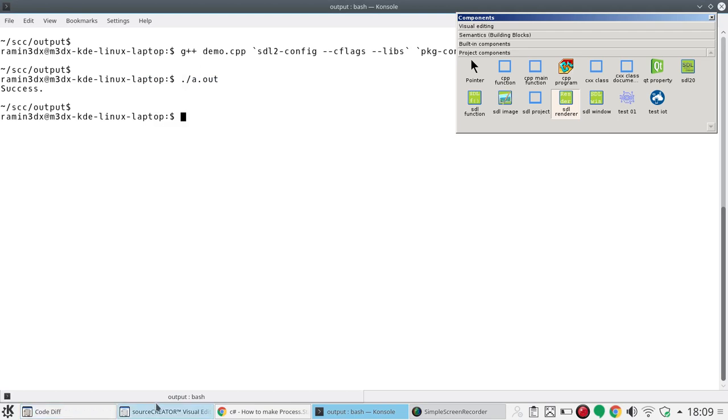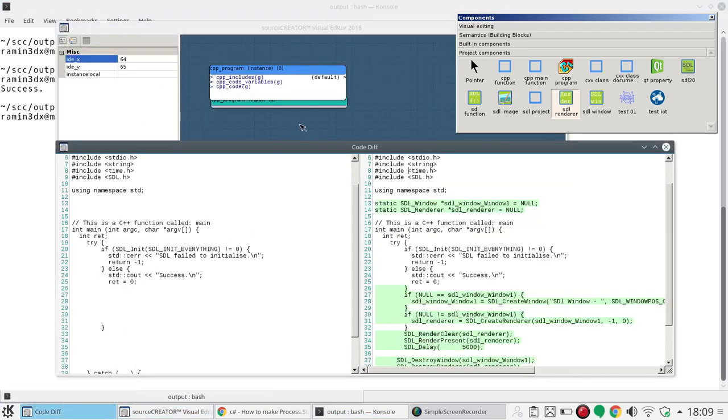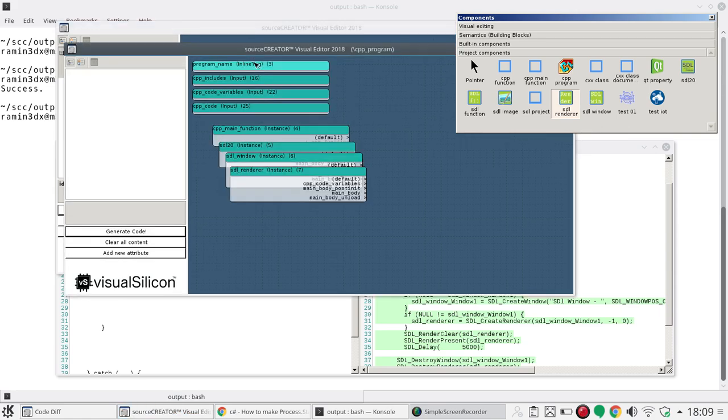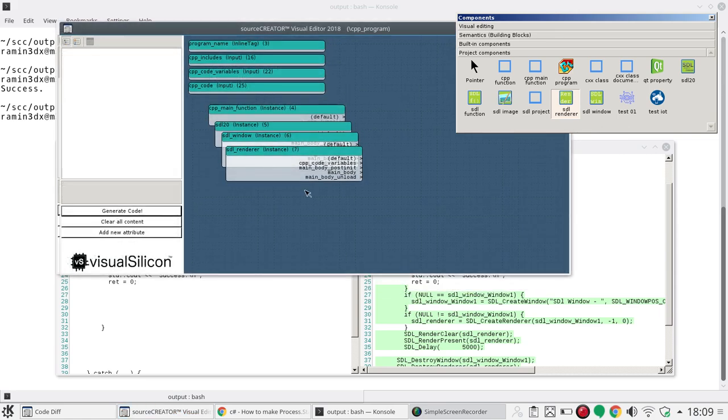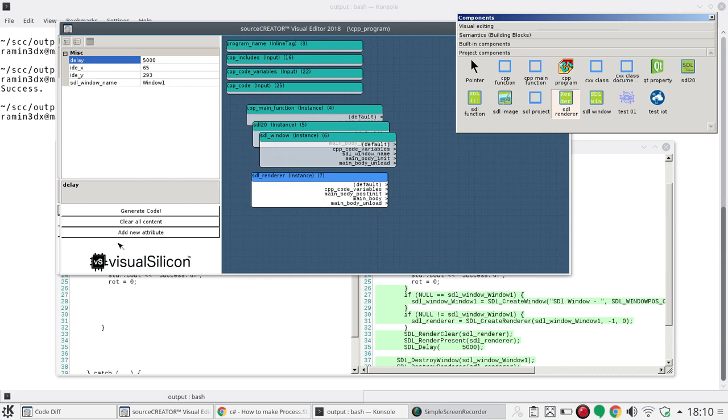Next, what I would like to do is actually go ahead and change the application so that the window is not black. What I can do is open up the program again and tell the renderer that my background color, I would like it to be something different. I would need to provide some sort of RGB, red, green, blue values here.